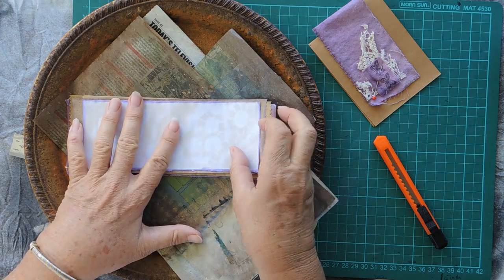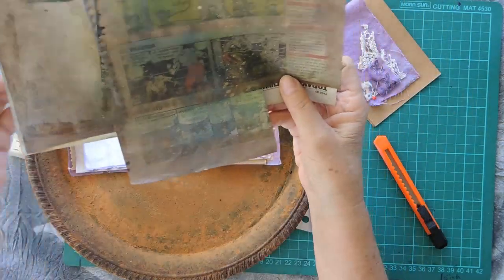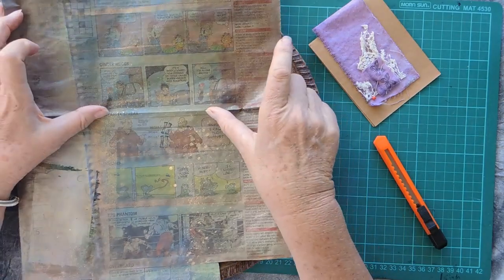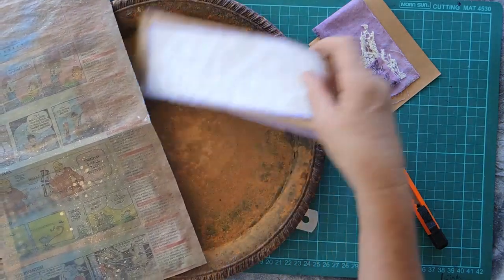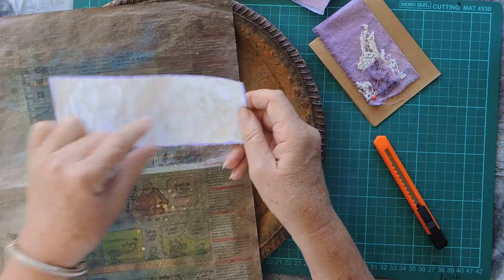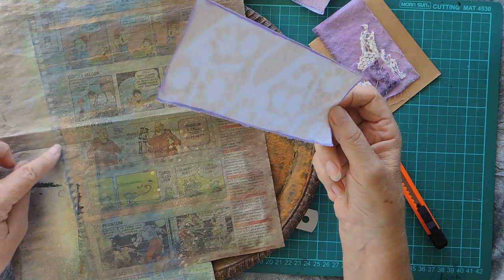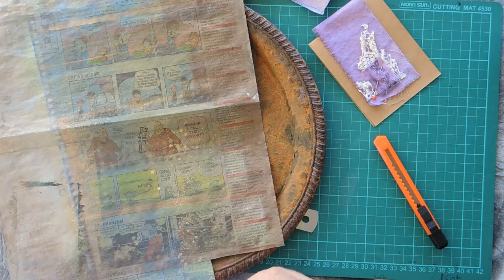And so I thought this to be the middle piece, and I have here an old newspaper that I used as the backdrop when I was spraying paper, and it just turned out so funny. So I thought I might use one of these images, a comic strip here, in the middle as the centerpiece. I'm thinking I would like to have a bit of the gold splatter in it, but I also would like to have this awesome edge here at the end that's from a ripped out drawing paper.